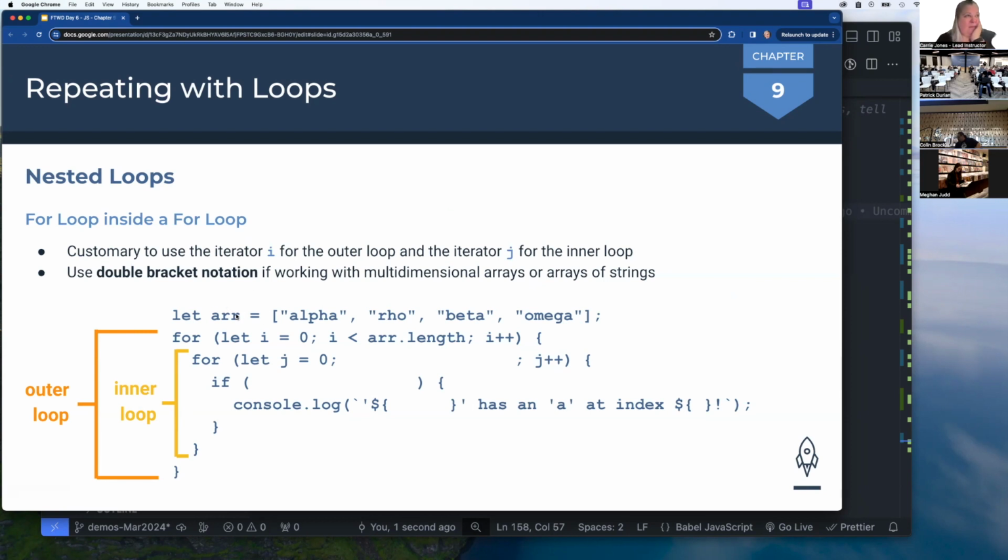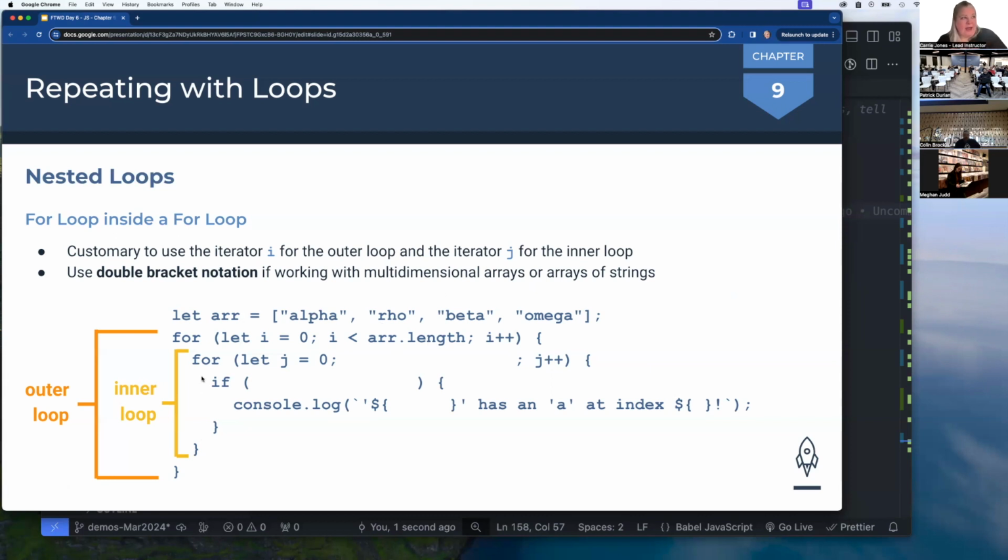And so in this case, I've got an array of strings, and I really want to look at them character by character. So the first thing I have to do is go through the array and look at it word by word. But then when I get to each word, I'm going to loop through each character in the string. So I have to have nested loops for this. So we'll start by going through the array. That's the outer loop. And I'm going to say, let's create I. I is going to keep going as long as it's less than the length of the array so that we can look at each of these elements one by one. And then we'll increment by one, right?